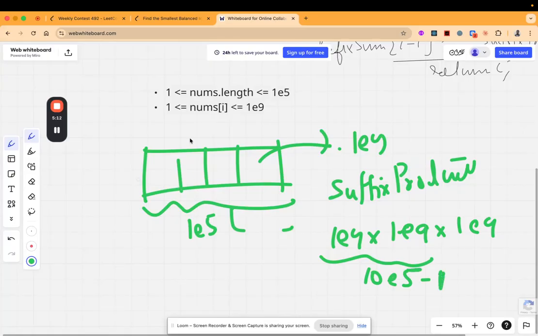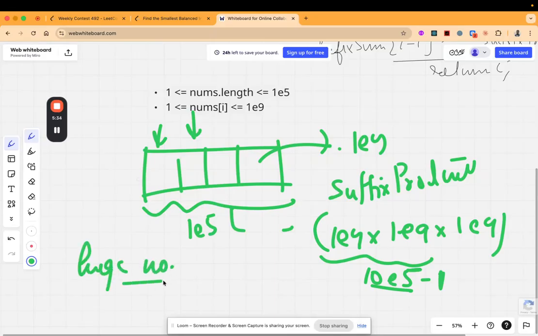For the zeroth element, there will be 1e5 minus 1 elements to multiply, and it will be a huge number. You cannot store that number.